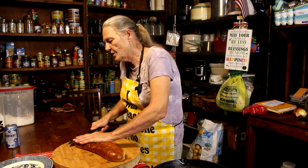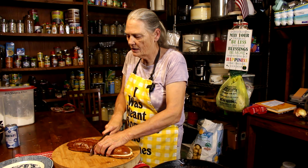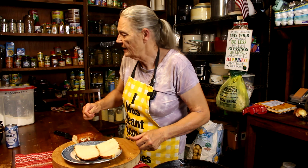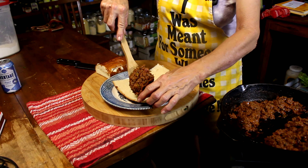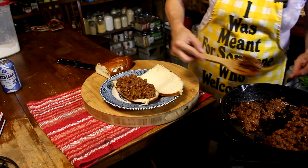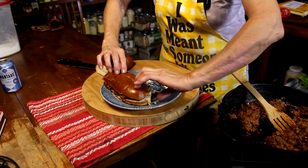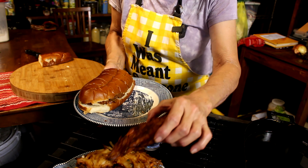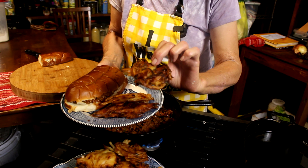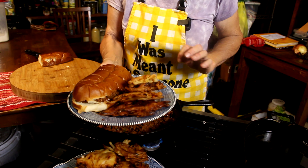Now we're gonna start cutting our bread for our sloppy joe, and we're gonna drop our not-so-sloppy sloppy joe on our bun. These are grown-up sloppy joes. And with our sloppy joe we're gonna have ugly onions — I'll leave a link if you want to learn how to make ugly onions. They are so, so good. Randy just loves them, and me too. They're very, very good.